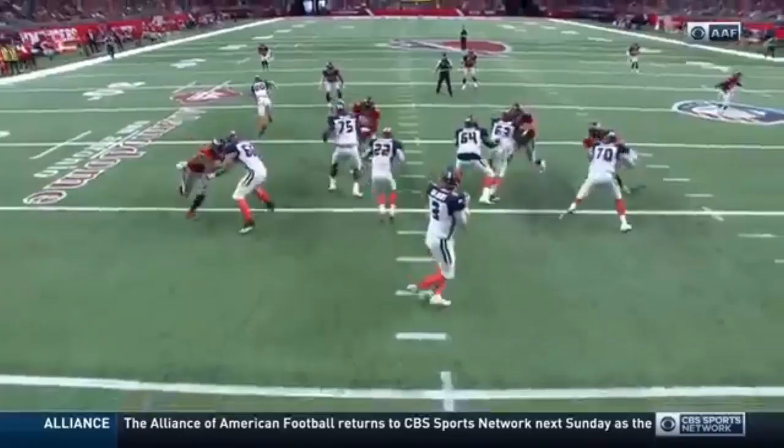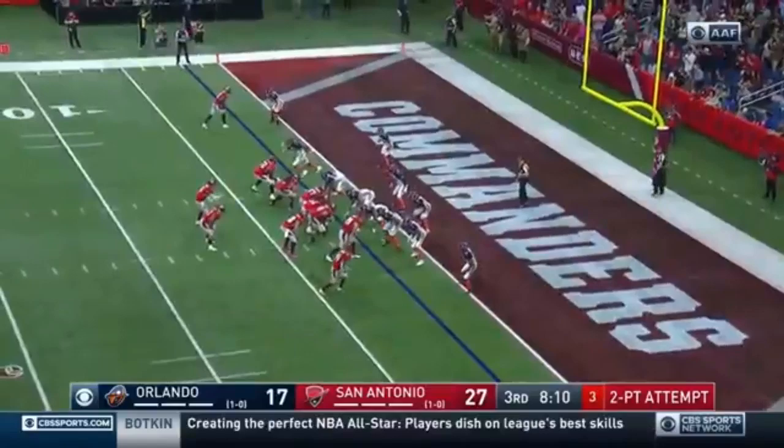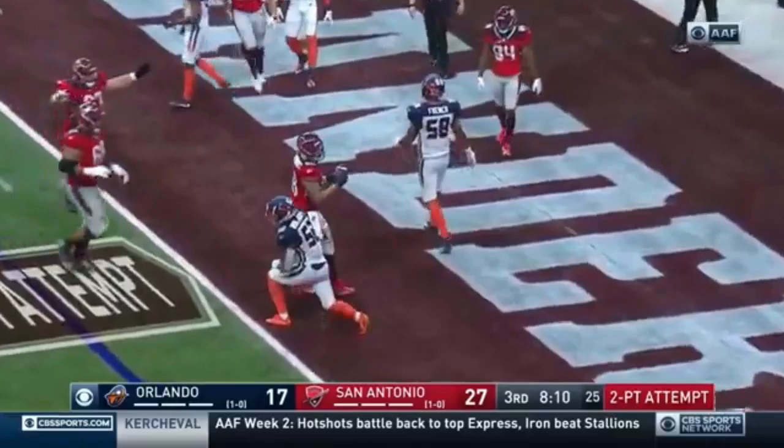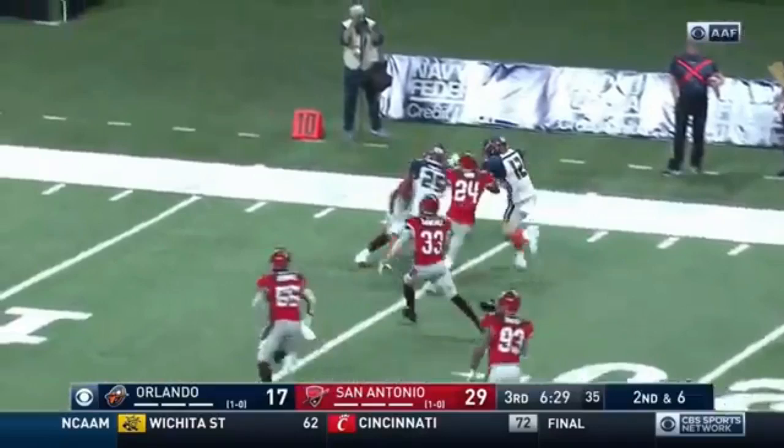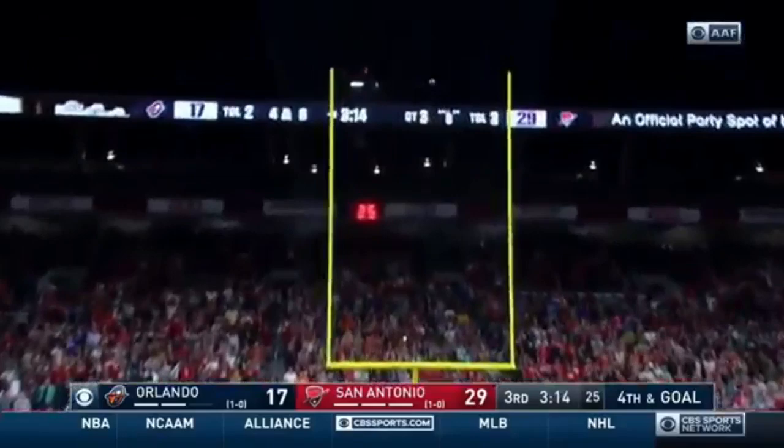Just such a good job. They go for two. Woodside fires into the end zone, and it's Rodriguez on the outside. Gain of 4. Garrett Gilbert back in the game. Gilbert dumps it off over the middle. Catch is made by Charles Johnson. He has had a monster day. Hard attempt. Ben Turk will hold. Good snap. And the kick is up and through. And it's a 9-point game.